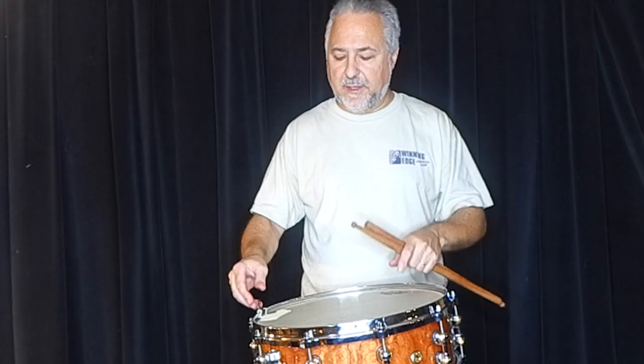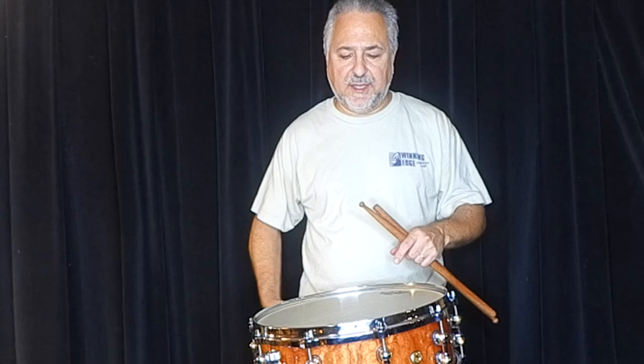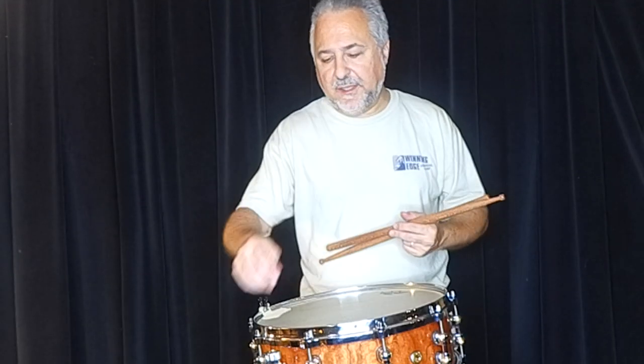So it's a very dry drum compared to those metal drums. So a lot of times I wouldn't even be using any kind of muffling on it. So we'll tighten the snares up a bit.